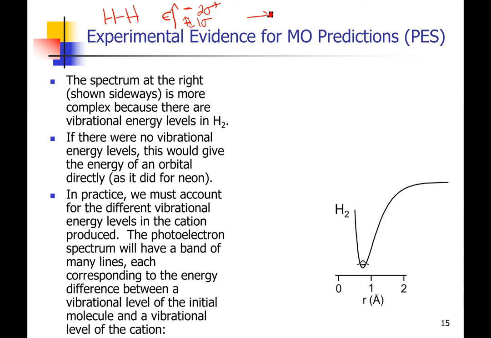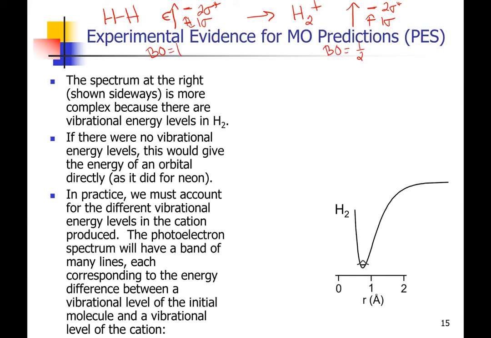If I take my diatomic hydrogen and I excite an electron out of there to make H2+, I can't really draw the Lewis diagram for that very well, so I'm just going to write H2+. What is the MO diagram going to look like? Well, I have my 1 sigma again, I have my 2 sigma star. Those energies have changed a little bit due to loss of an electron, but their relative positions are the same. I kicked an electron completely out. So now my MO diagram looks like this. Over here, I had a bond order of 1, a single bond. Over here, I have a bond order of a half.